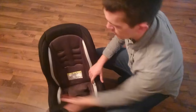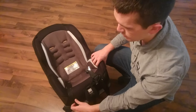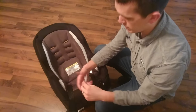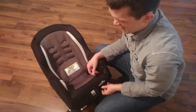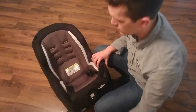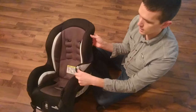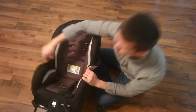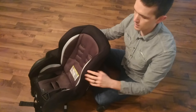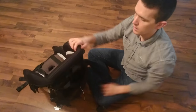Now the next thing we want to do is disconnect the actual seat from the plastic. There are a couple of places — one is right down here. Hang on to these little plastic things; they just slide out but they'll come out in your washing machine, so it's easier to take them out at the beginning and set them on top of the washer. Then there's a clip on each side, a clip a little bit higher up where the head would be, and two little elastic straps.